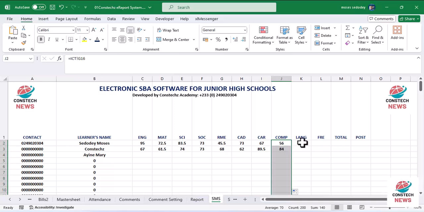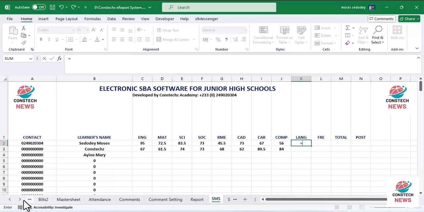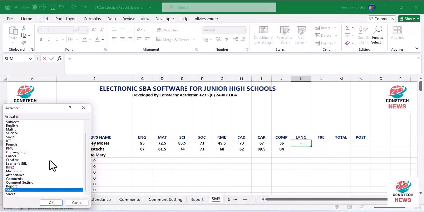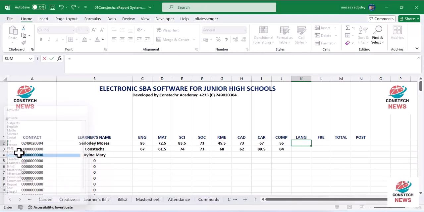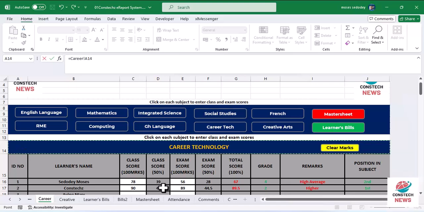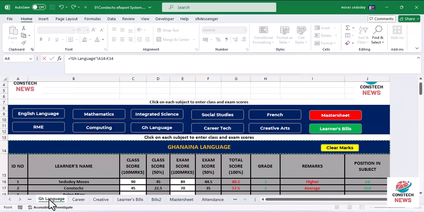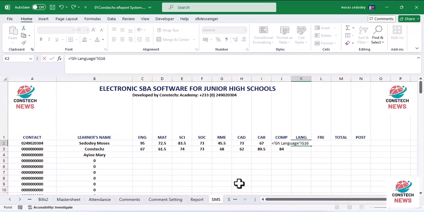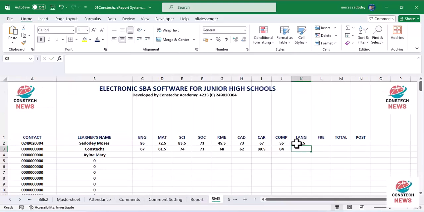Go to language. It's language. I'm left with 2, right, then French.